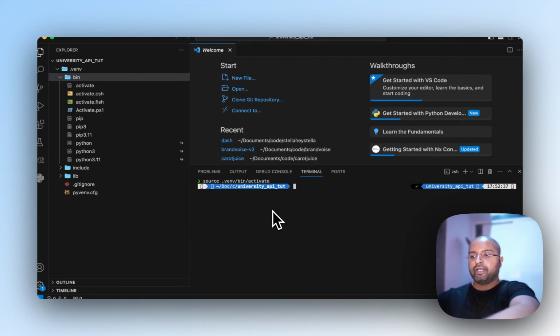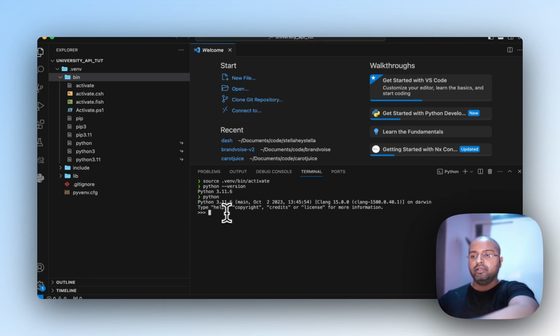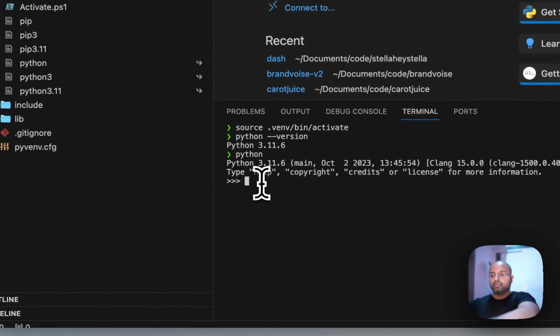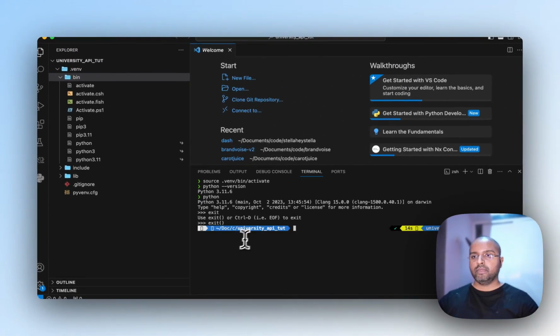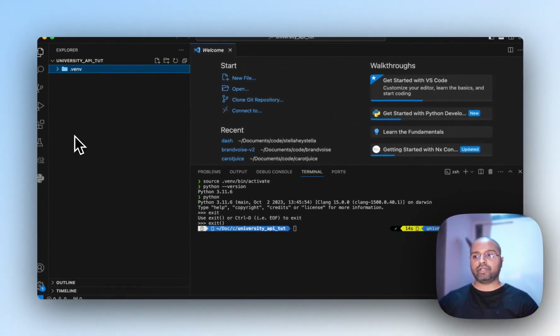A good way to test this out is to type python --version, and you should see the version of Python you have. Also you can just type python and press enter, which will put you in this sub terminal, where you can execute Python code. To exit, I'll just say exit. So there we have it. We have set up a Python environment on our machine in our folder over here. Now we can add a few files that we can start interacting with, and we are going to build this API out in this folder within this Python environment.